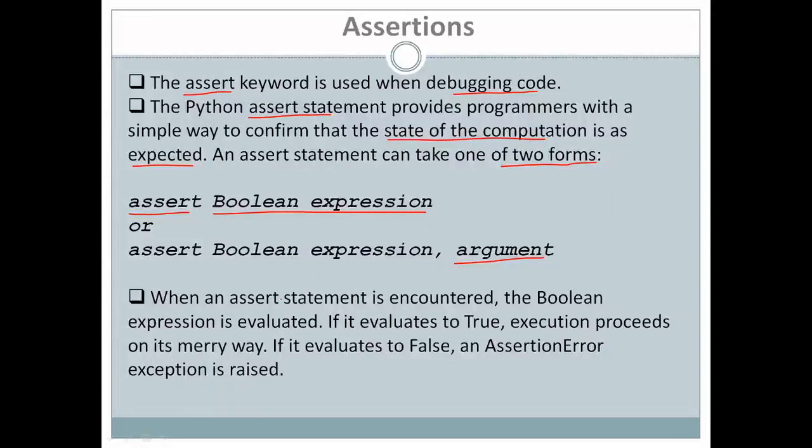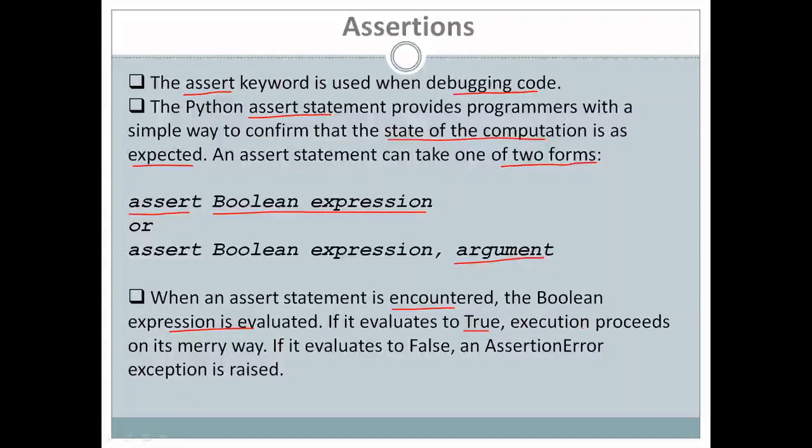When an assert statement is encountered, first the Boolean expression is evaluated, and if it evaluates to true, execution proceeds on its merry way, meaning execution proceeds in its usual way.